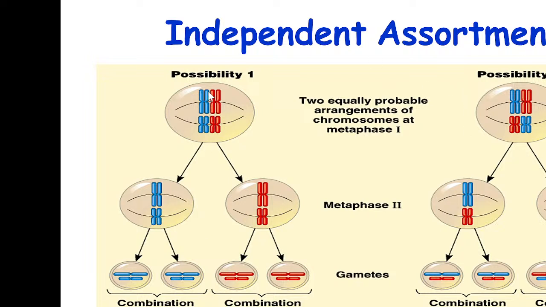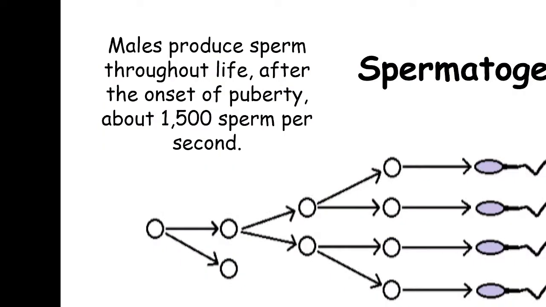Independent assortment. What is independent assortment? Whatever chromosome comes from the father and whatever chromosome comes from the mother, they do not go as they are to another cell. So one father chromosome and another mother chromosome enter a cell. This is assortment, but it is independent assortment. We take this as father, this as mother, this as father, this as father. We shall get a combination of father and mother chromosomes. Because of this combination, some of the father chromosomes enter one gamete and some of the mother chromosomes enter one gamete. So mixing of these chromosomes during cell division takes place; this is called independent assortment. That's why variations also take place.